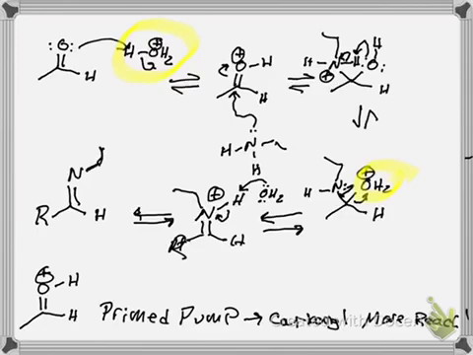Now, I noticed somewhere along this, and I don't know how to go back and correct my mistakes, so I'm just going to point them out right now. Somewhere along this way, I started turning this CH3 into an R group. I didn't mean to. Here, I'm going to fix it this way. See how clever I am? That was a mistake on my part. So this is the overall mechanism for imine formation.